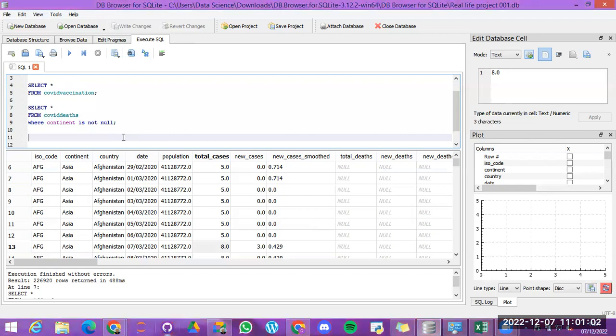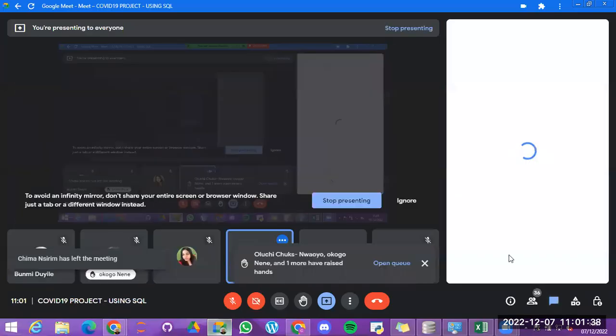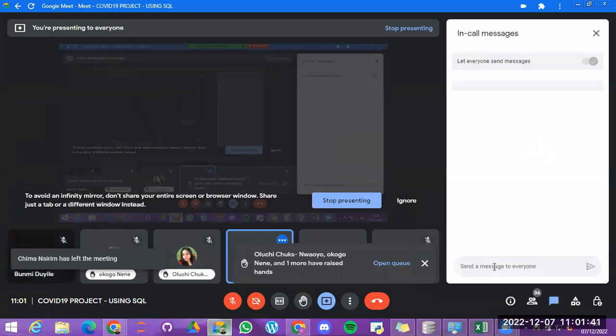Hello? Go ahead. I want to know what you did, because it's showing me errors. Execution finished with errors. Syntax error. I don't know what I'm missing. You can just copy the same code I'm using on my screen. I think you did some COVID test. It also depends on what you store your table as.